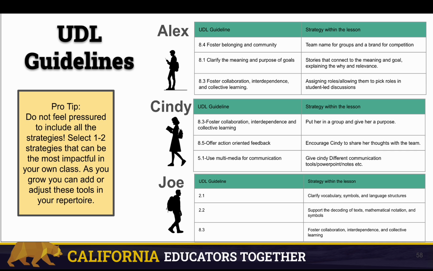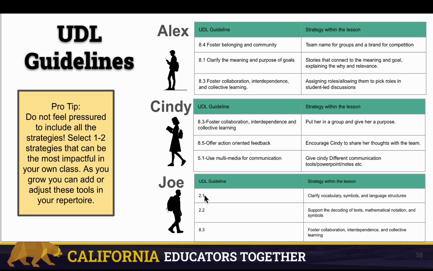Now, when we step back and look at the bigger picture, we see Alex, Cindy, and Joe all have their unique challenges. And we were hoping to have three strategies to potentially help each one. But if you're in a classroom, if you're teaching or if you're coaching teachers, it becomes problematic when we're saying, okay, you're going to do these three things for Alex, these three things for Cindy, these three things for Joe. Especially if you have 25, 30 plus kids in your class, how are you possibly removing barriers for all the students?